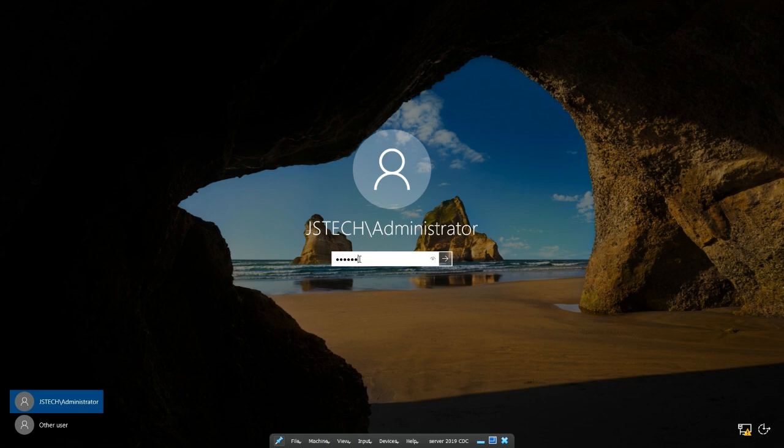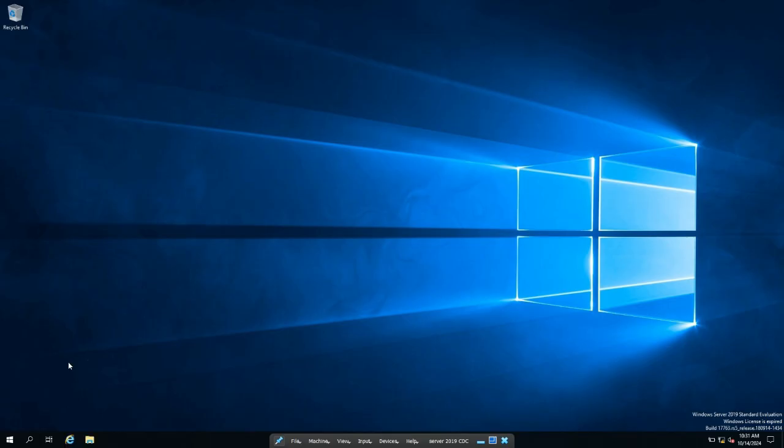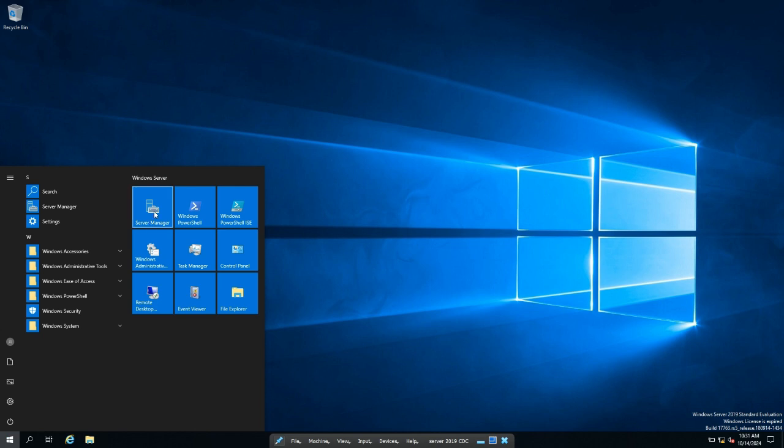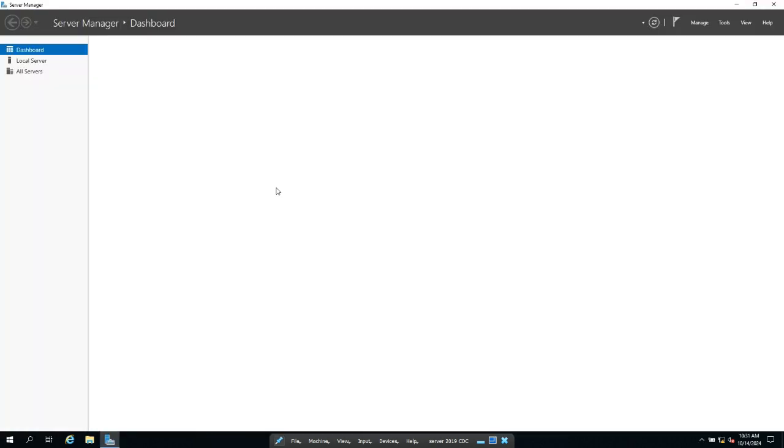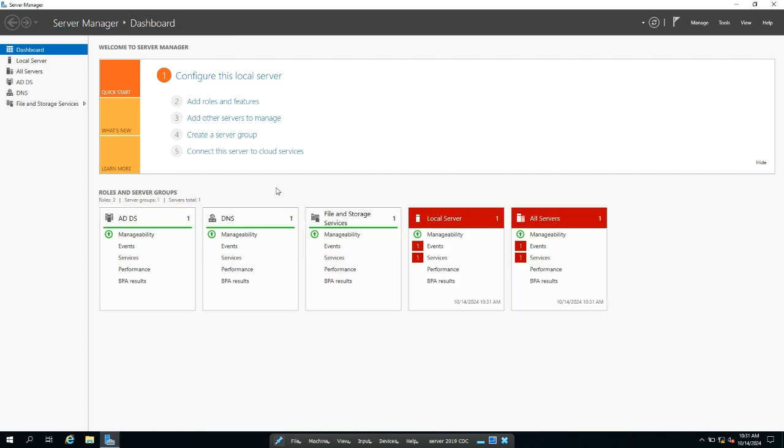Log in with the same credentials. Now go to Server Manager. Here you can see on the left side, ADDS and DNS is installed.